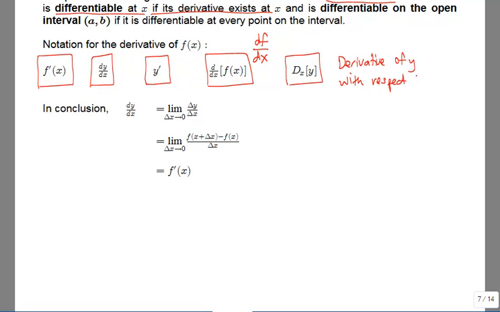Okay? So why do you see sometimes this dy over dx notation? Well, it comes from the fact that the way that we've defined a derivative is that it's a slope, right? And how do you find slopes? You find slopes by doing change in y over change in x. And how do we turn those secant slopes into tangent slopes? We take a limit. We take the limit as delta x goes to 0.